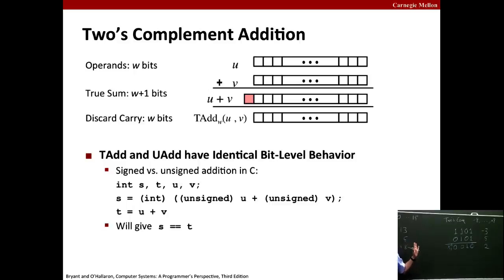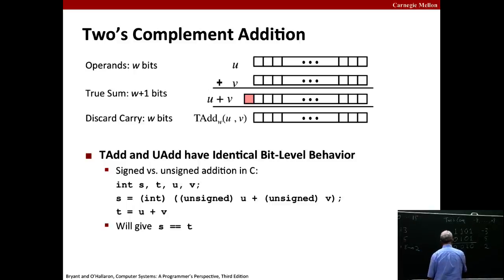And that's part of the reason why 2's complement is the most commonly used way of representing signed numbers, because the same hardware, the same algorithms that are used for doing addition work for either unsigned or 2's complement numbers. And this works as well if the resulting sum goes the other way.